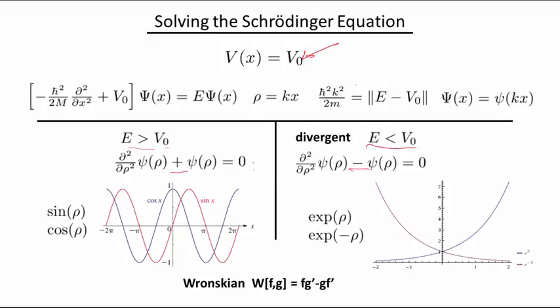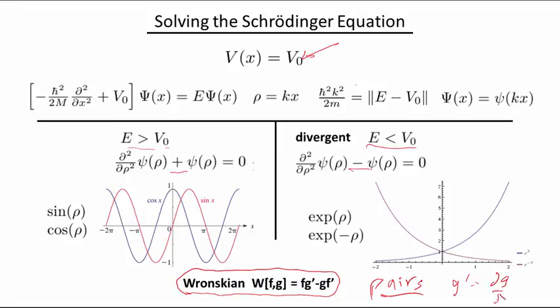Now, I should have brought this point up in the previous part, but here's a really good tool for helping you to make decisions about choices of the alternative pairs of wave functions that you will always face in solving the Schrodinger equation. This is the so-called Wronskian. The Wronskian of two functions is given by f g prime minus f prime g, where g prime equals dg/dx. And this is a very good comparison tool to aid your decision making.